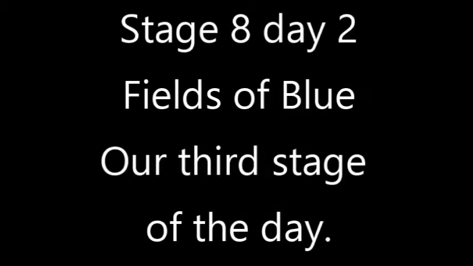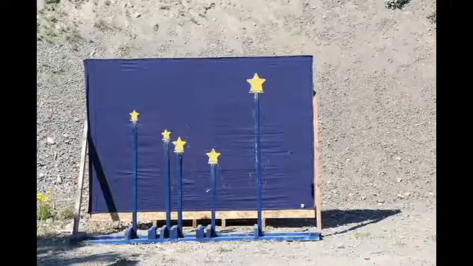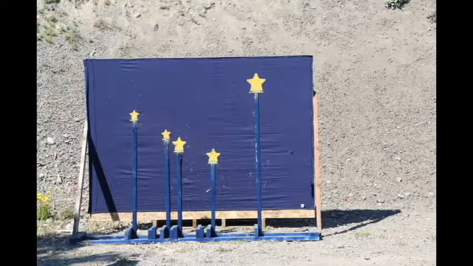Stage 8, Day 2, Fields of Blue, our third stage of the second day. Start position. Pistol loaded to division capacity, hands at surrender position. Start with heels on X's. From box 1, engage star knockoffs.